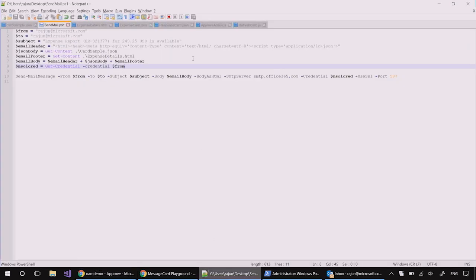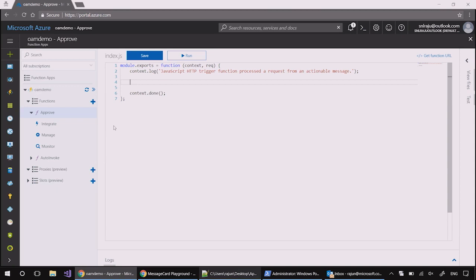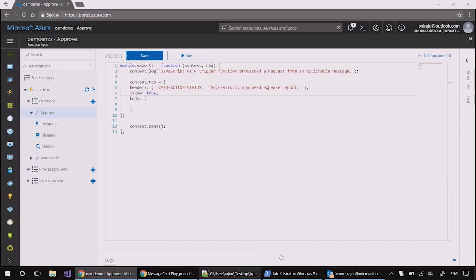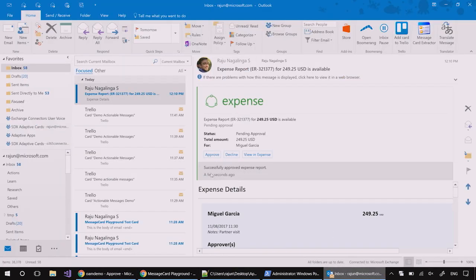Now I'm going to add some code, and ensure that it returns an empty response with a header that has a success message. Now if I go back to Outlook and try to approve the report, I see the success message that was returned by the target URL.